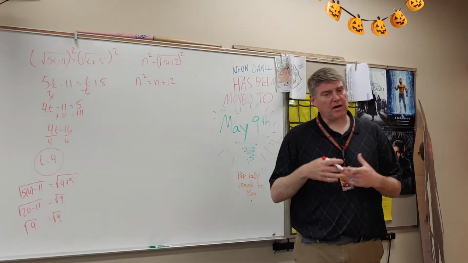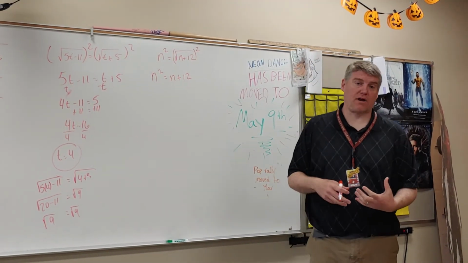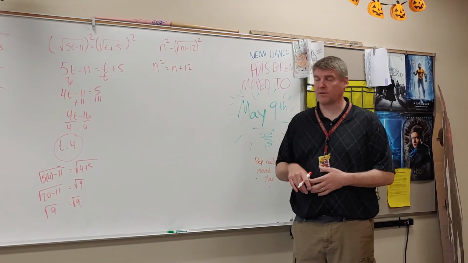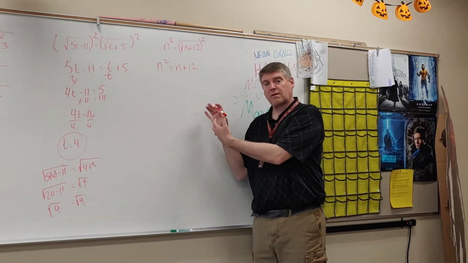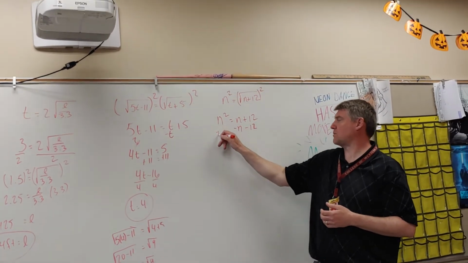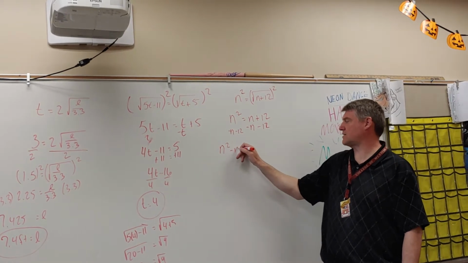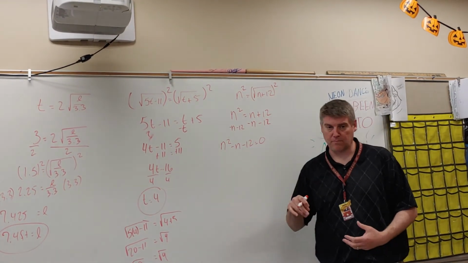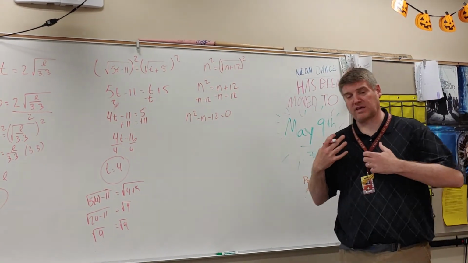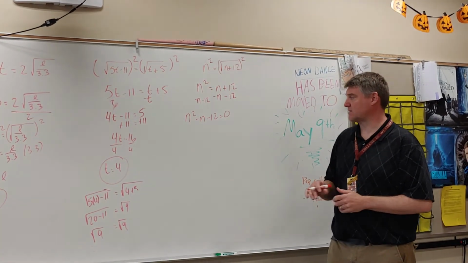Now, if you recall, a couple chapters ago, we talked about quadratics and solving quadratics. We can either solve them through factoring, completing the square, or the quadratic formula. So to start that process, I'm going to move everything to one side. I'm going to subtract off my n and my 12 over here, so I get n squared minus n minus 12 equals 0. Now, I'm going to show you the factoring side of it. Any of the others work, the quadratic formula works. It's just that this one's nice in factors.